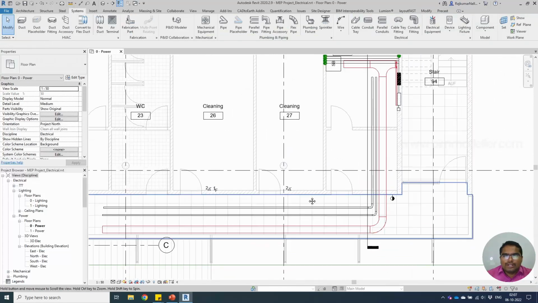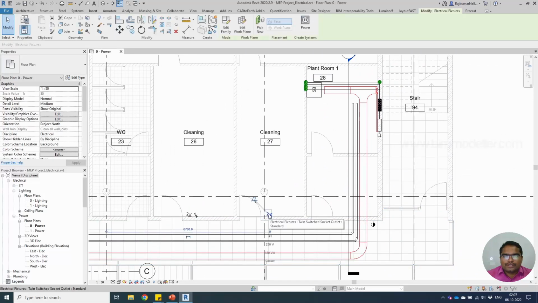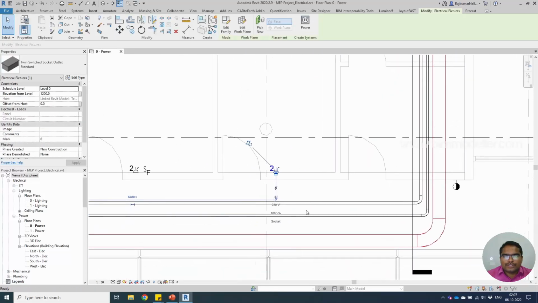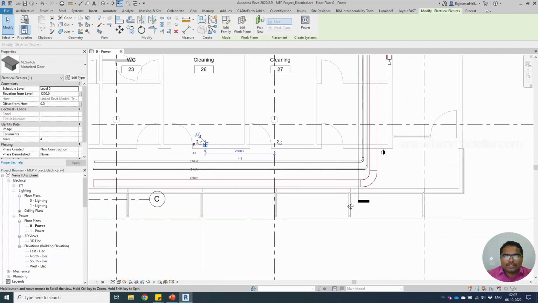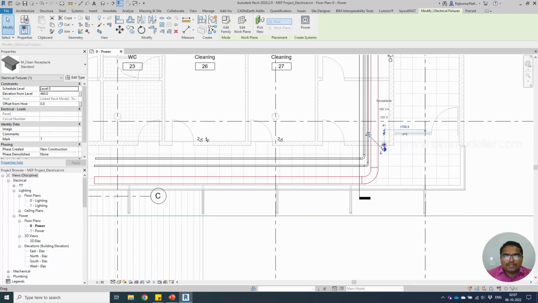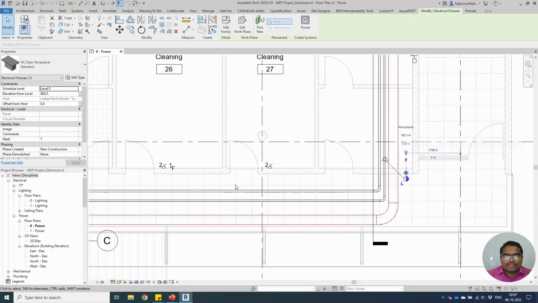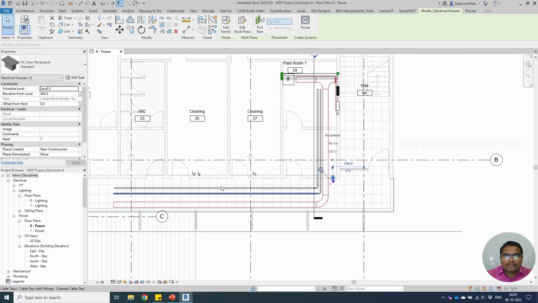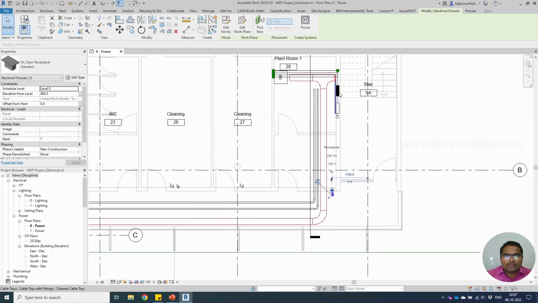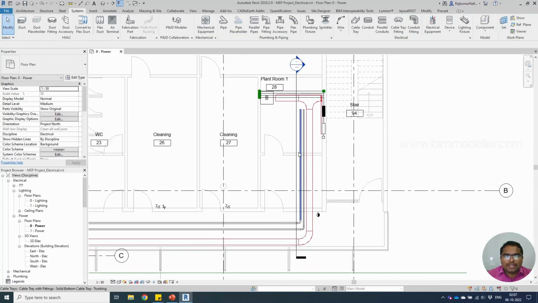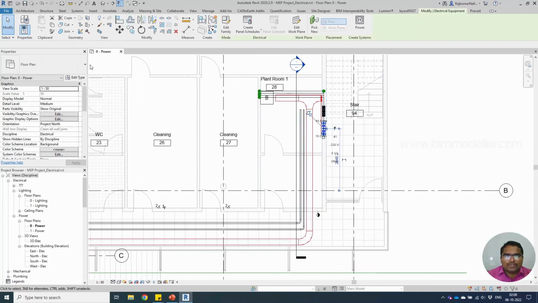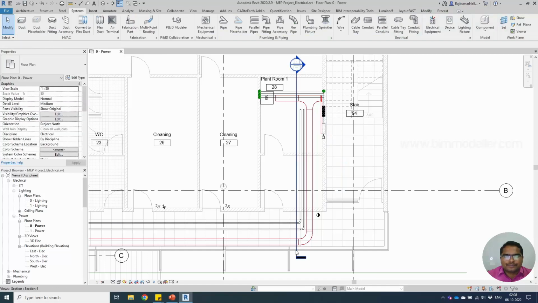Let's go ahead and we need to connect these. Select the fixtures and it says 230, the other one says 120 voltage, and these circuits are 120 voltage. I'd like to change these voltage as 230. I have placed the panel for 230 single phase panels in this place, or the other panel also 230 single phase.